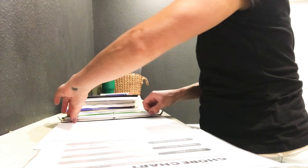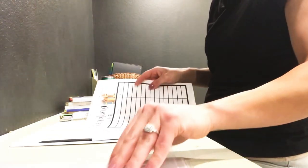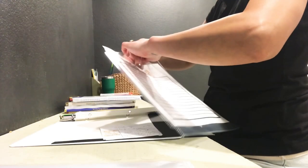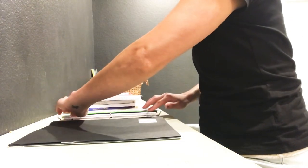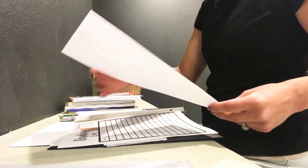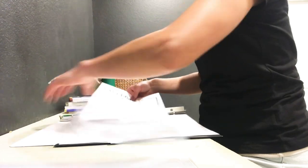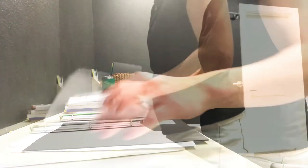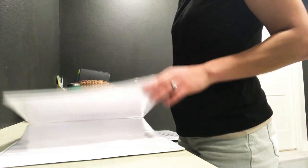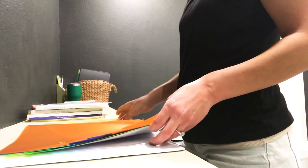This year I'm trying to make changes and be more organized and coordinated — keeping their things together and making sure I take time to review each subject for each kid. I really love the binder system because not only do you have to stay on top of it to keep it organized, but you also go through each textbook and pull out the entire week's worth of school. You can even plan up to two weeks, but I'm going to do one week and see how that works. It makes you actually view and review the work they're going to be doing so you know exactly what to expect.